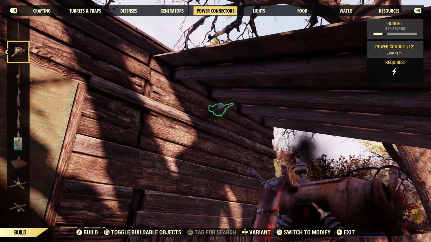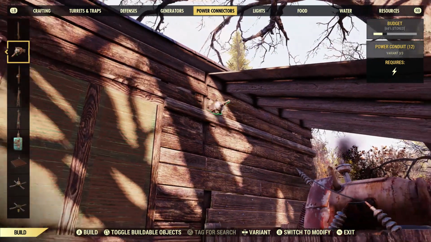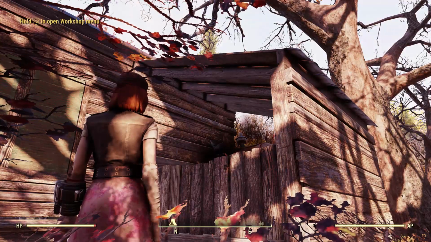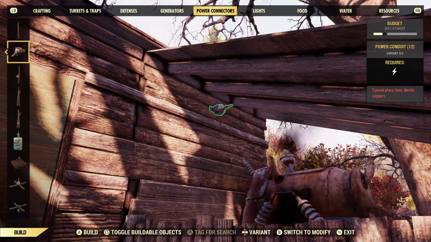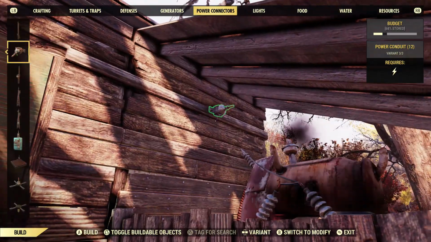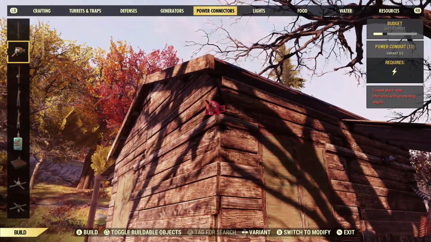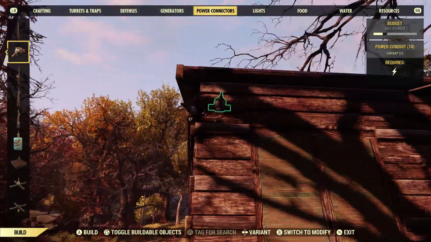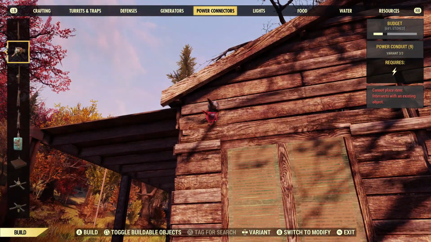To wire it up, place a conduit up here on the top. I said place a conduit here on the top. Okay, I'm getting the bug again where it won't place conduits. Okay, move it down a little bit maybe. There it goes. Okay, then place one on the corner here so that it's going around the corner. Like that, and then place one over here.